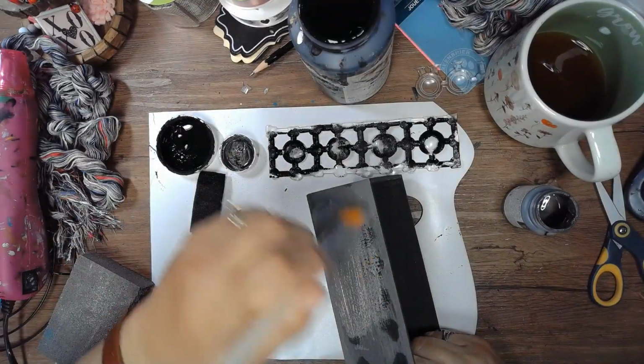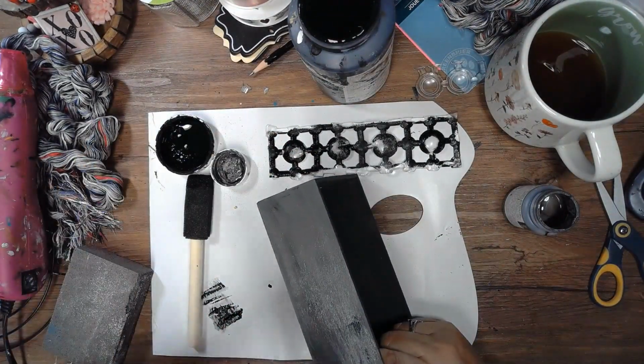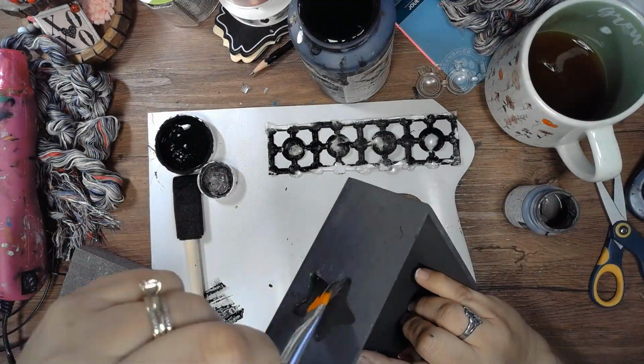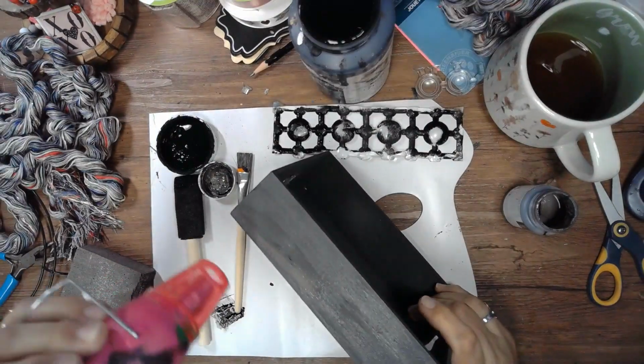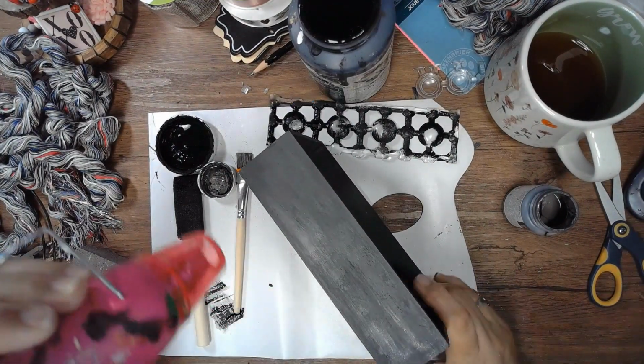Here's what it looks like after I pulled the stencil, the bath mat, off. I did not like it, so I repainted it. I was hoping for the circles in the center to be more prominent, but it looked like it was missing something.